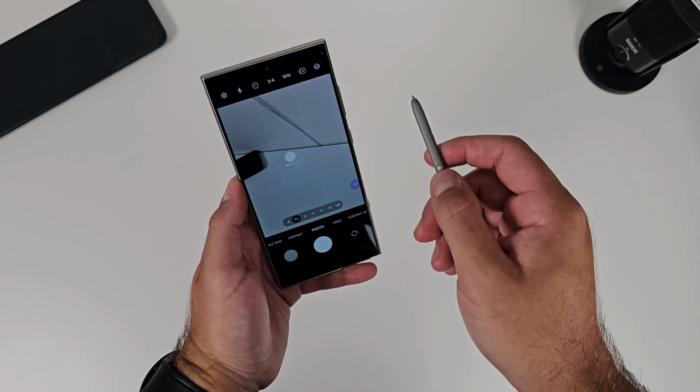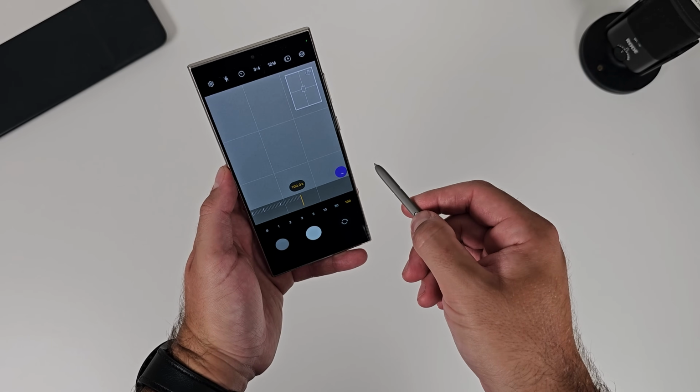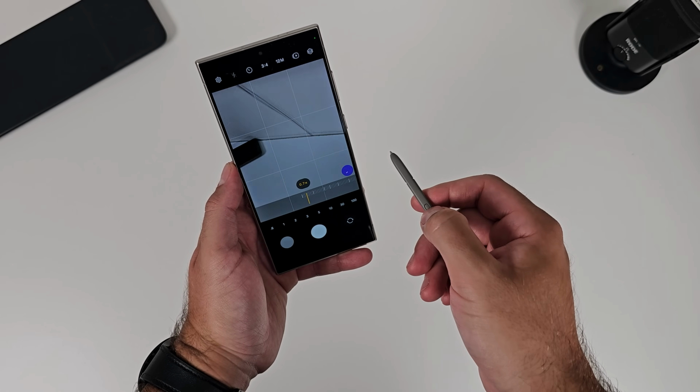What's also really cool is you can zoom. And the way you do this is if you hold down the button and do a circle and keep the button held down, it will just keep zooming. And then if you hold it down and go back the other way, it'll come back out.